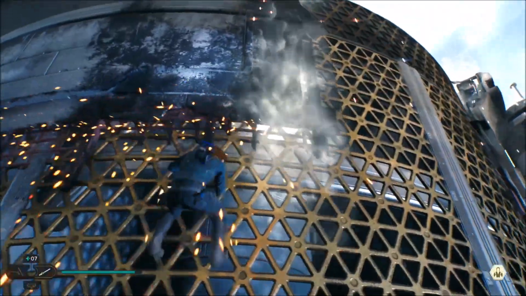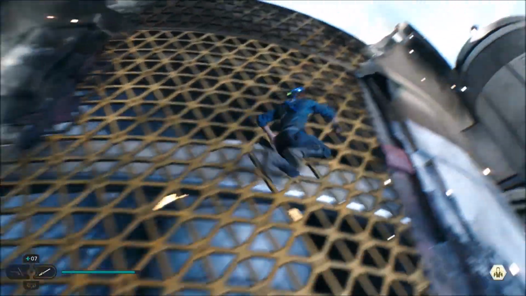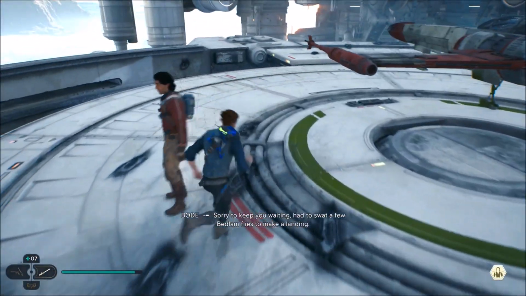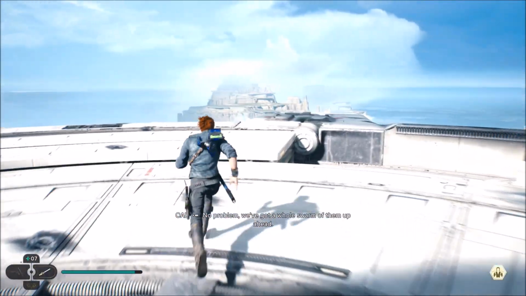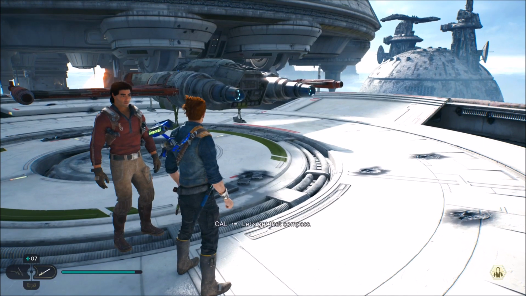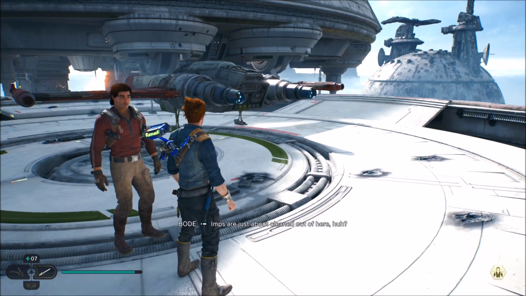There it is, right there. Come on, Cal. Go, go, Cal. No, no. Go, Cal. There you go, buddy. Had to swat a few bedlam flies to make a landing. No problem. That was crazy. You had to figure out the pattern of the broken pieces versus anything else. It wasn't so much walking around it.